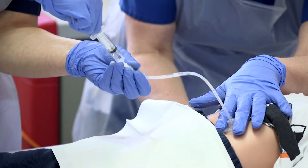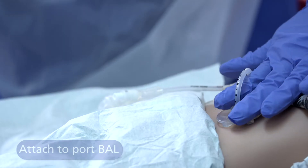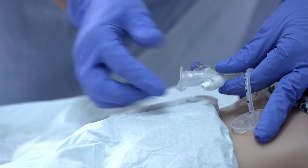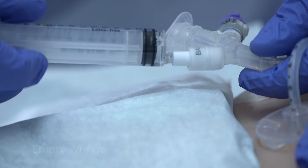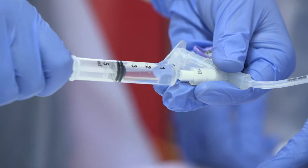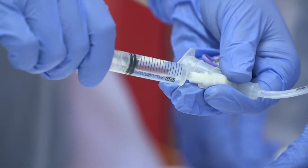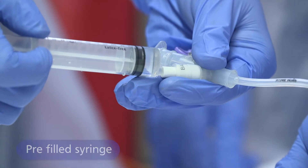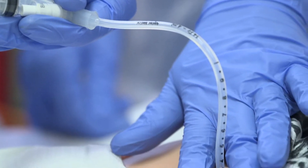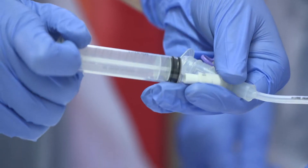One person will hold the tube in place to stop it from popping out and the other will change the water. Holding the tube in place, connect the empty syringe to the white port labelled BAL. Gently pull back to withdraw the water and make sure all the water is removed. You may feel resistance when the balloon is empty. Check the amount of water withdrawn to confirm it has been removed. Then connect the pre-filled syringe and gently push the plunger down, pushing the water into the balloon. Apply pressure on the plunger to prevent the water coming back out and disconnect.